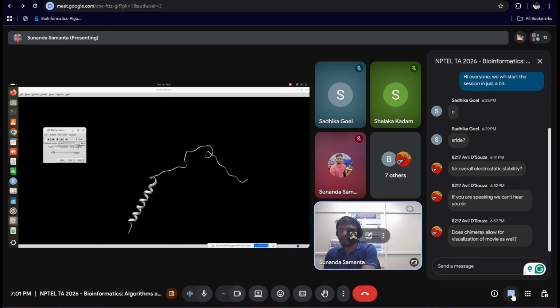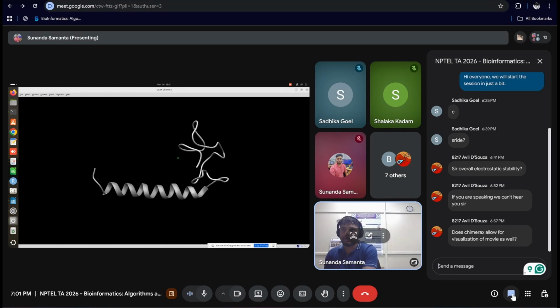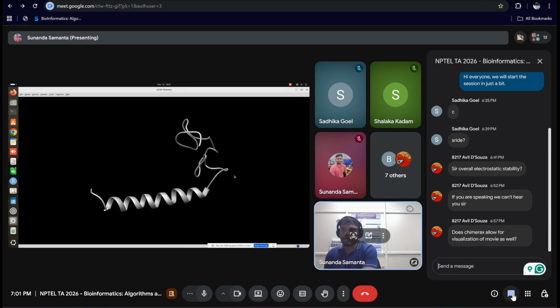Anyway, if you run the movie a little bit further, you will see that in this particular position, for example, the loop is in an extended conformation. You can say that it's in a straight kind of line, right? However, the loop collapses onto itself, and then it comes very close to the structured part of the protein, right? Let's compare this particular conformation here.